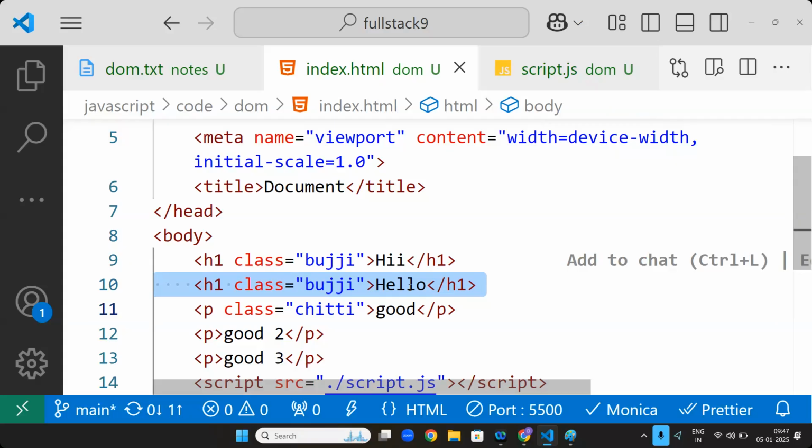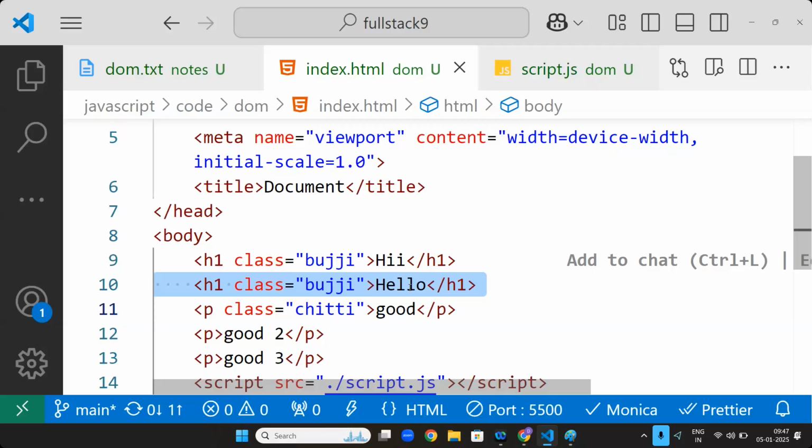Pooja is asking, sir, it should show only the text, why is it showing the whole paragraph? Understand, Pooja. You are not asking for only the text. You are selecting the whole element. You are not asking what is inside the paragraph. If you read the name, it is getElement, so the complete paragraph element will come. You are not writing only the text, you are selecting the entire paragraph. This is to select elements, not the text. Is it clear, Pooja? Now, online anyone, please try this.